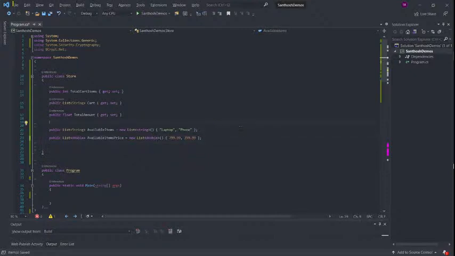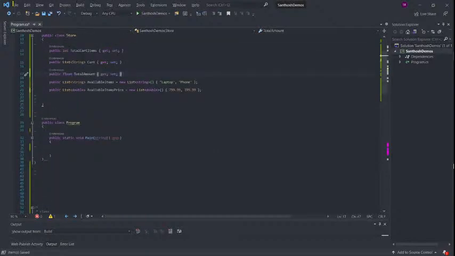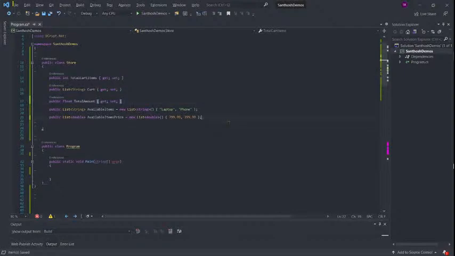So we have all these items. So we have just two items. Okay, we have a laptop and a phone. So we have a cart, we have the total amount, we have total cart items. So let's call this instance. So what we need to print is first the number of items, right?